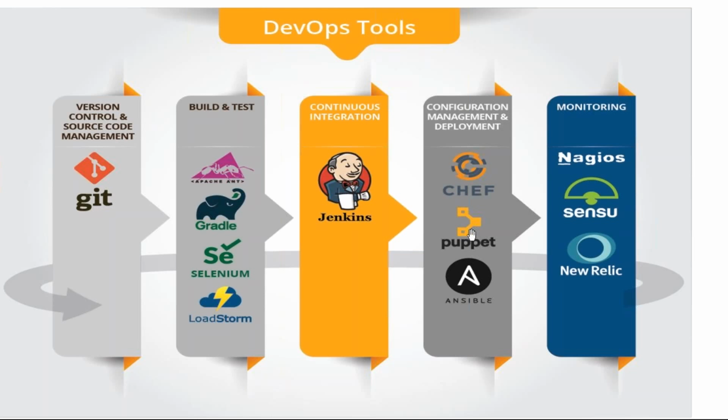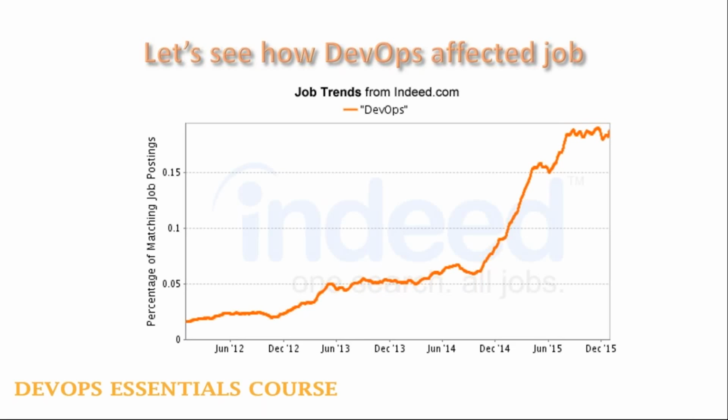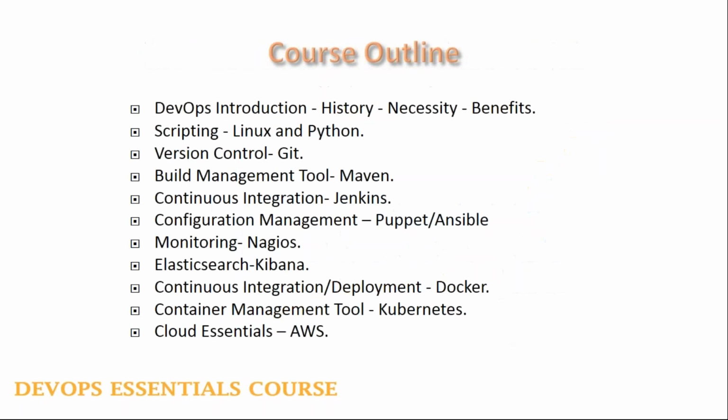Then definitely we'll be learning Puppet and Ansible. We are going to learn about Nagios also, deployment and monitoring. So next, job scope. It's still December 15th, so I have to get the updated graph for our job scope. You can see a J curve. So whoever is into a DevOps profile, there is definitely growth, because it's a new way of working and people are into it.